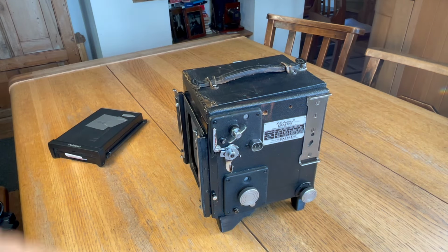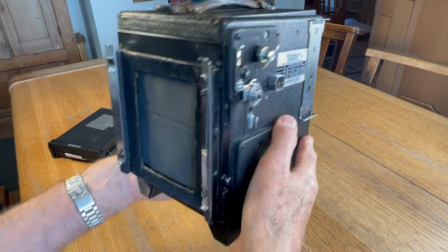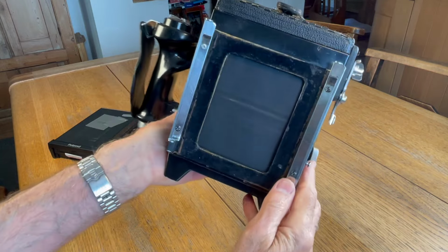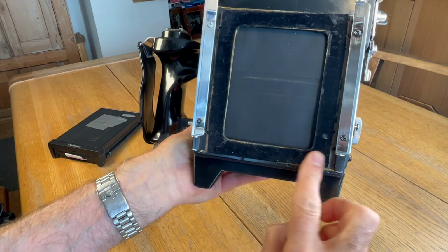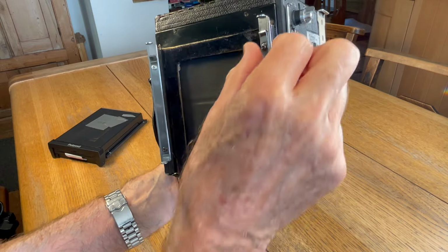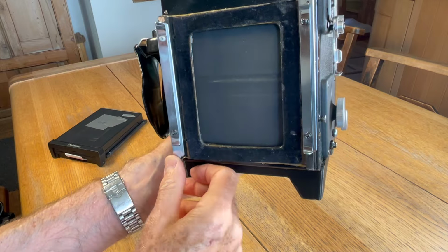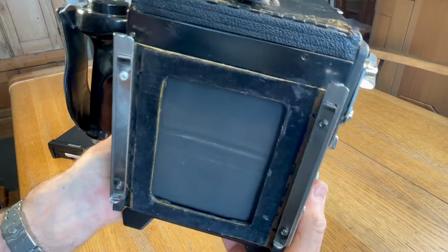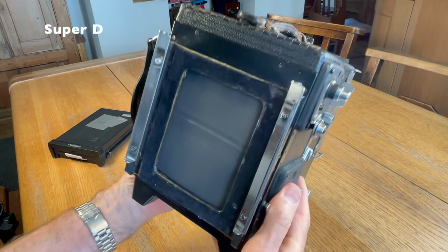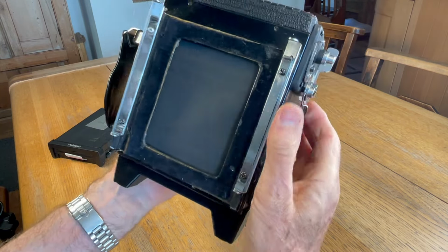So here it is. This is the Graflex Super D 3¼ by 4¼ back in its original state now. So I've refitted the back to it, the rotating back. The only modifications I've made is I've chamfered off this bottom edge to allow me to fit the Polaroid back, and I've remade the 2 sidebars so that I can now put in my Polaroid back and attach it with these 2 here. I just adore this camera. I absolutely love it. Obviously it's a super reflex, so it's got a focal plane shutter which does that when I take the shot, which is fantastic.